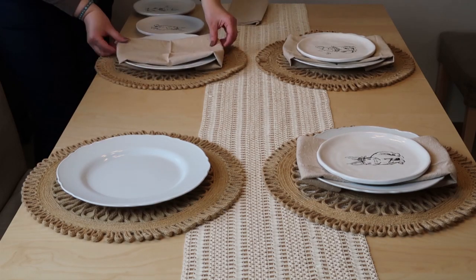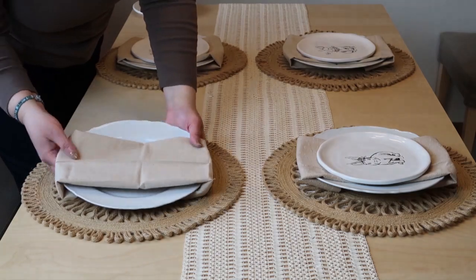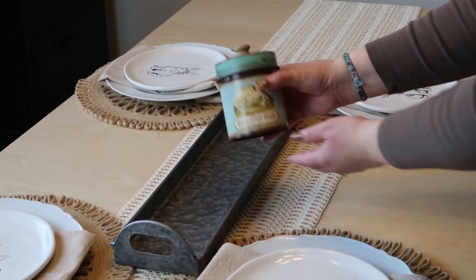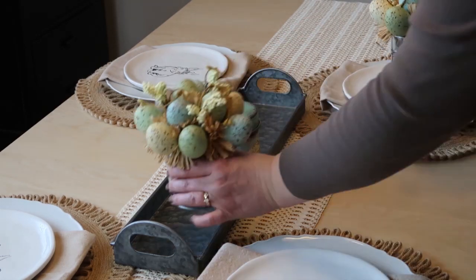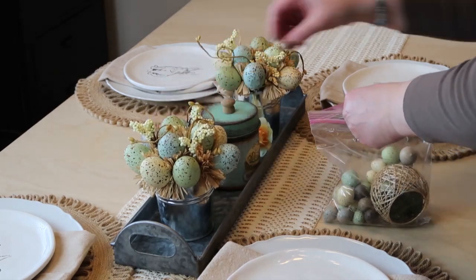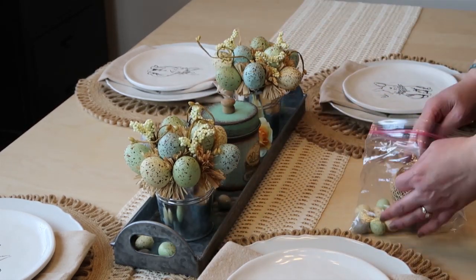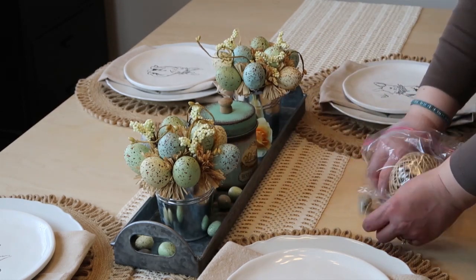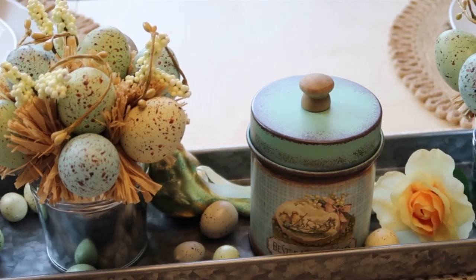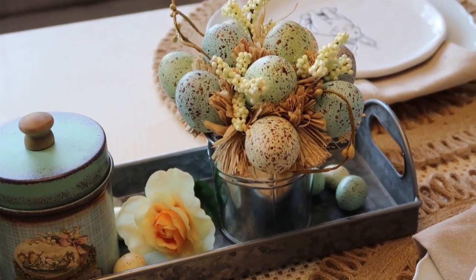I thought they were so sweet, and I couldn't believe that they were still there because, you know, a lot of times by the time Hobby Lobby has stuff that goes to 90% off or 80% off, there isn't a lot left over. I also got those topiaries there, and they were also just around a dollar. So I really feel like I scored real well last year, and I'm happy that I can use them this year. The galvanized tray is also from Hobby Lobby, as is the little canister there too.